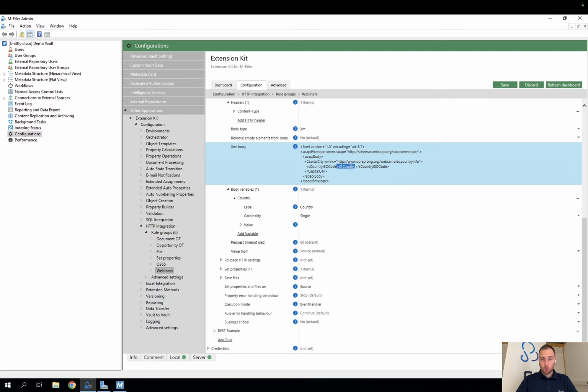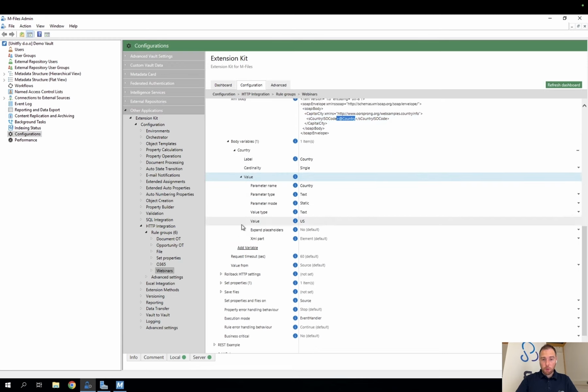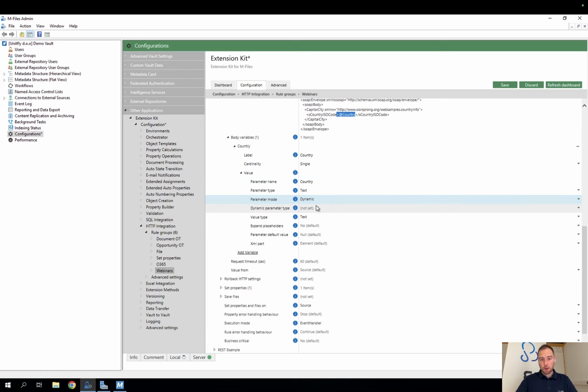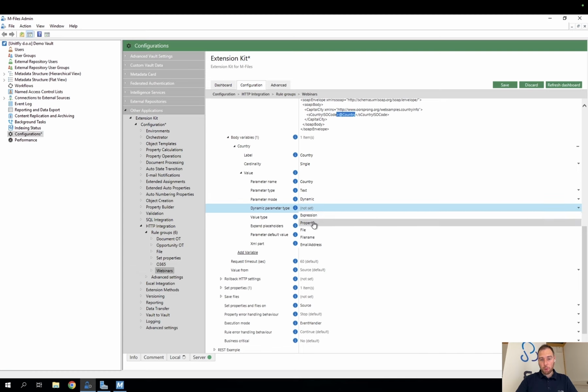So this is how you will dynamically call this SOAP service. The value for this example is static, and I put just the text US, so that this can be the same as in Postman, but you can use it dynamically, and then you can add a property, for example the country property.